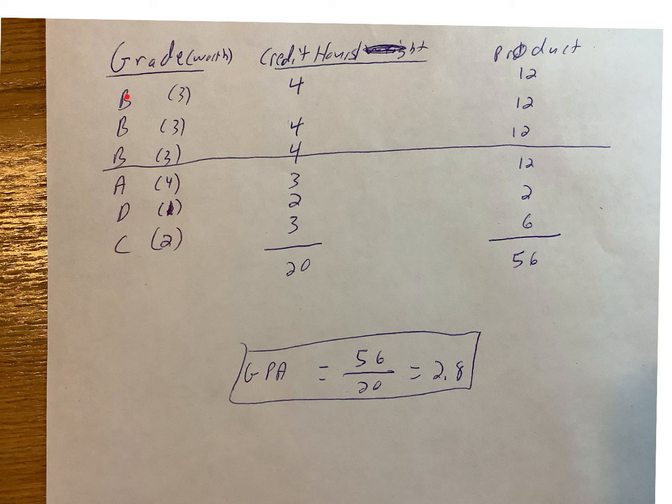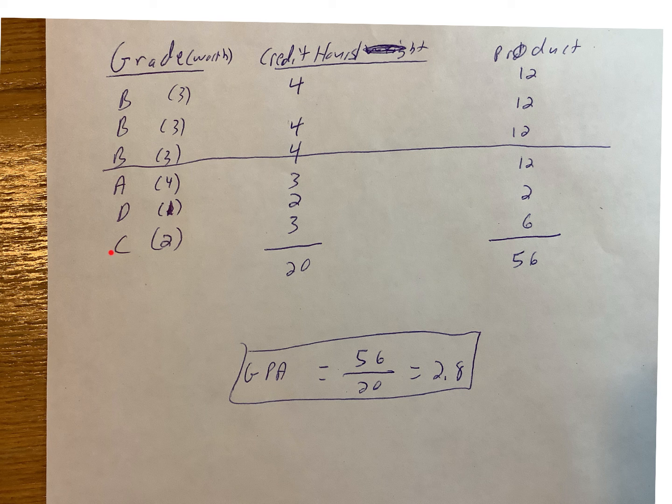In the question, they tell you to make 3 Bs that are each 4 credit hours each. So here's the grade and the credit hours. You make a B, in the directions it says worth 3 points, and they tell you it's a 4 credit hour class, and you have 3 of those. Then it tells you have just one class you made an A in. An A is worth 4 points, and it's a 3 credit hour class. D is just worth 1 point. That's in the directions. You only have one class of those, and it's a 2 credit hour class.